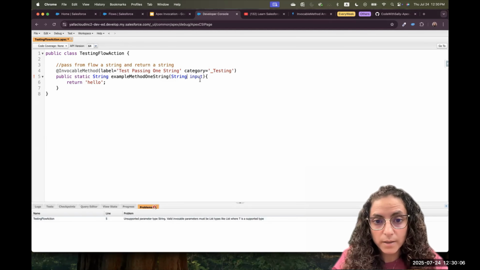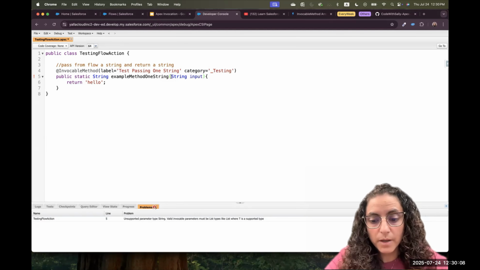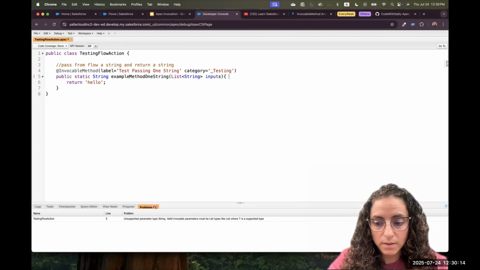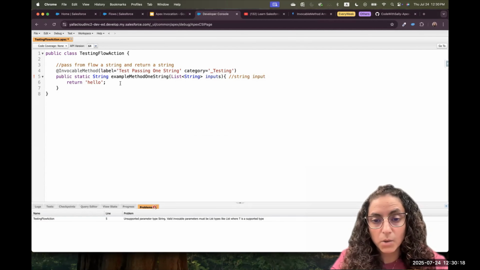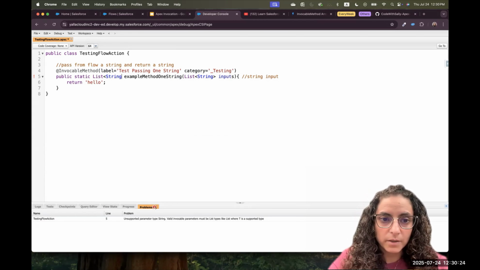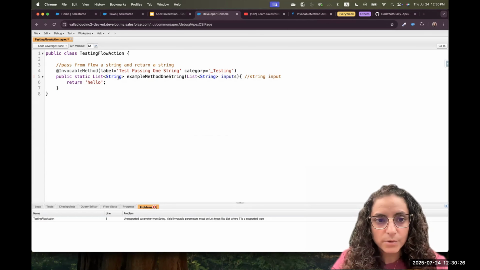What we would be doing in that case, we'll be wrapping this, as we said, in a list. But we know that here, it's as if I'm passing in one string. And the return type as well will be a string, but I know that this will actually return one string.